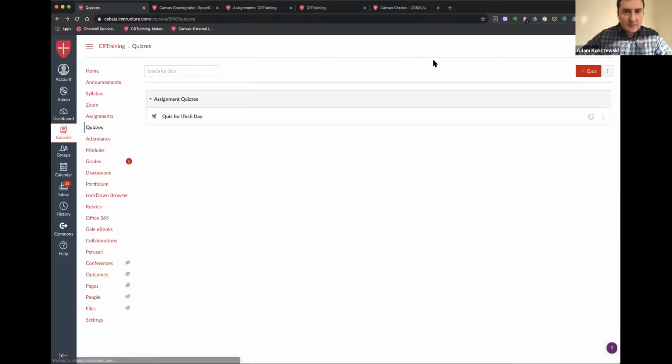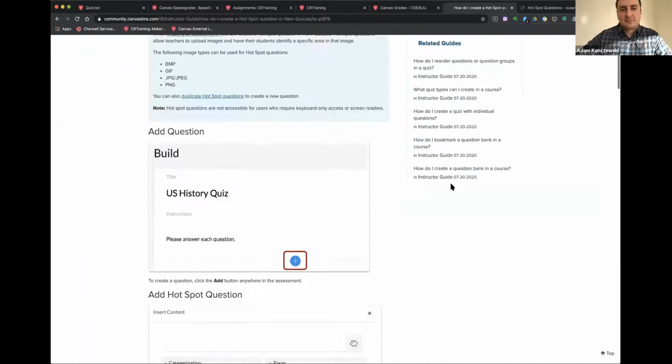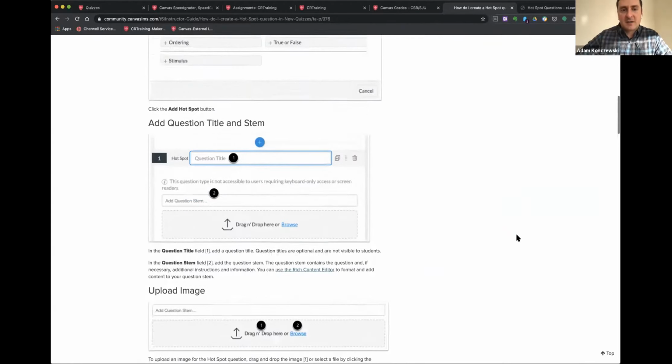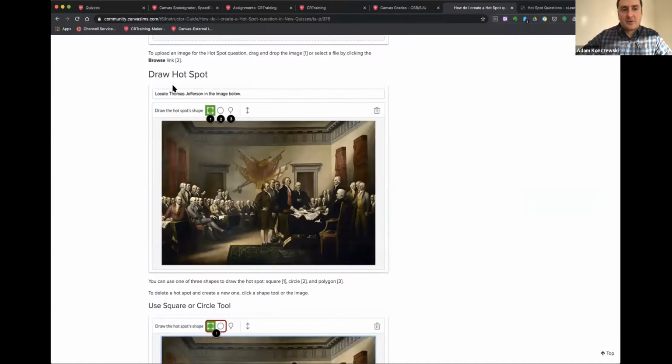Great question. Let me just share my screen quickly. So this is just a little info on Canvas about hotspot. So I'll go hotspot and upload a photo and ask them to locate Thomas Jefferson in the image below.